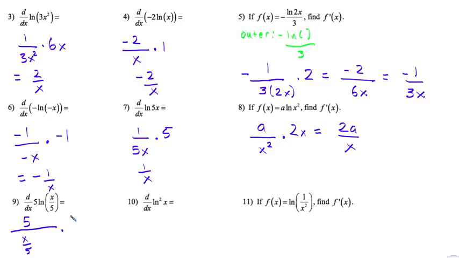And d-inner is, you might think, oh, you need to use a negative exponent or something. No, that's not the case. This is really just the same thing. Let me write this in my notes over here. I'm going to write it up here so it's out of the way. This inner is just 1/5, which is like a number like 2 times x. So 2 times x, the derivative of that is just the coefficient in front. So the d-inner here is going to be 1/5, just the number in front.